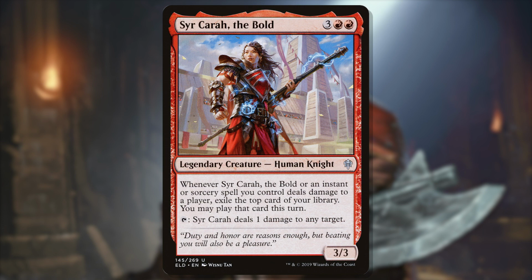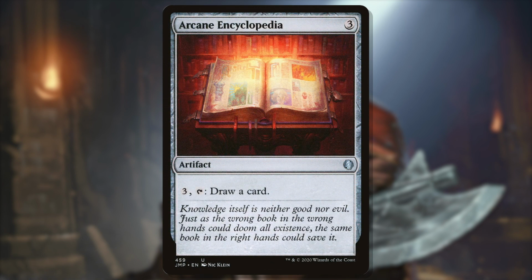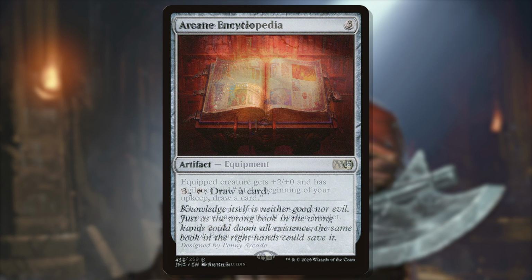Some not so exciting ways to draw cards is with Arcane Encyclopedia. It costs 3 and we have to pay 3 to draw a card. I know it's not amazing, but like I said, card draw is scarce, and at this budget we're really narrowing down our options.